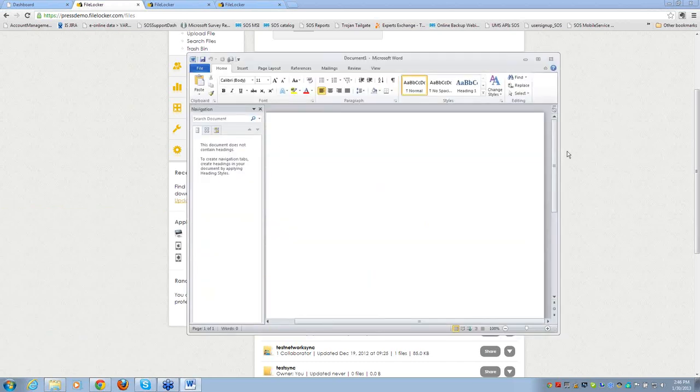So on to Microsoft Word. This is top secret healthcare information. Must not be accessed by anyone else. Save.